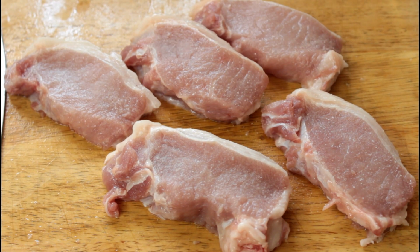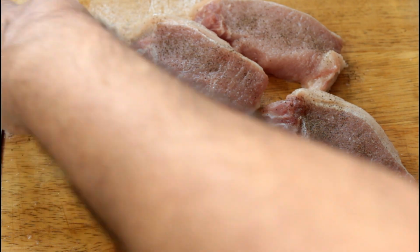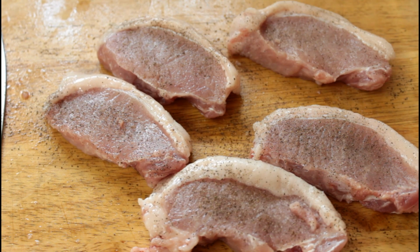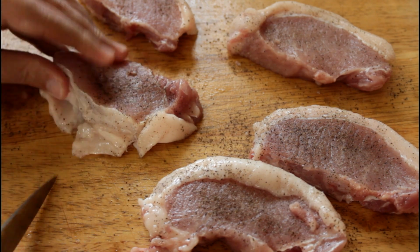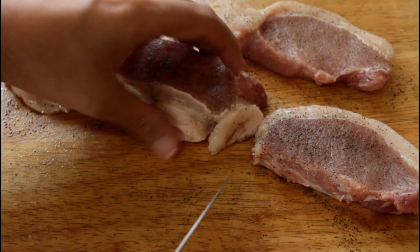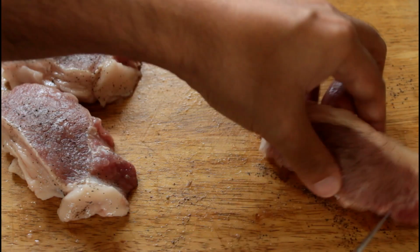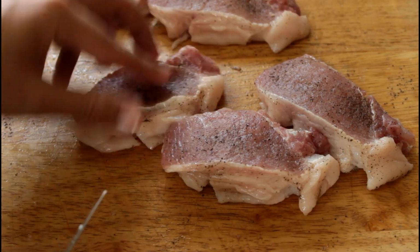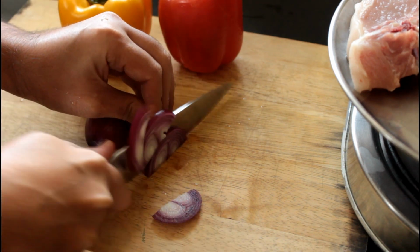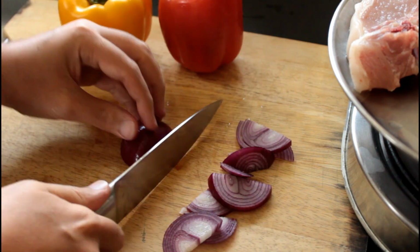And then I seasoned the pork chops with salt and pepper on both sides, and be generous with that seasoning. Then I took those pork chops and cut through the fat on it, because this will apparently prevent it from curling up in the frying pan, and this is a very helpful tip given by Mr. Ramsay himself.